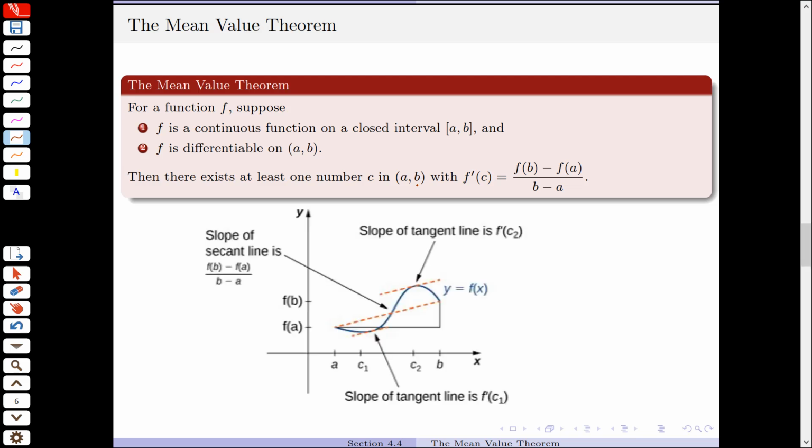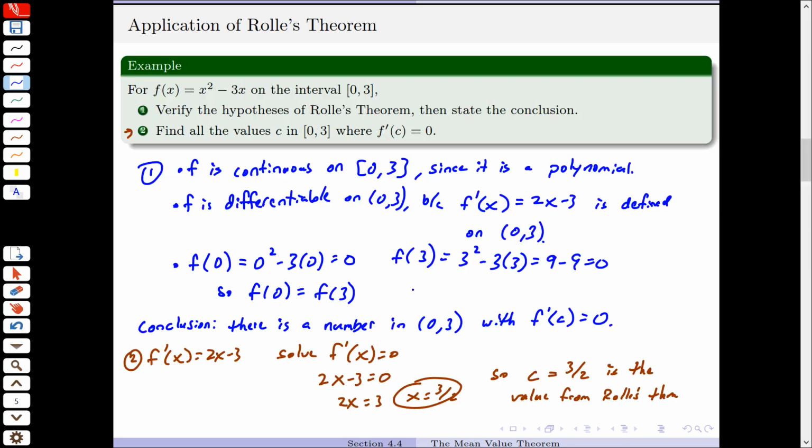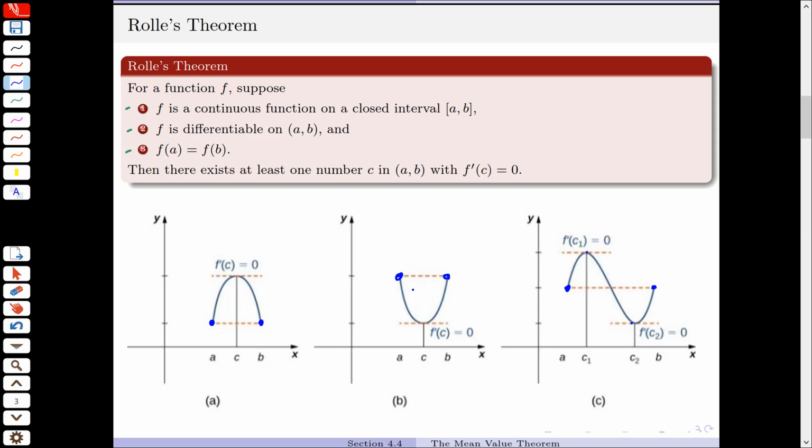So here's a way to picture the mean value theorem. So here's my a comma f of a, here's my b comma f of b, and the function can do whatever it wants in between as long as it's continuous and differentiable. But what we're doing is we're saying, well, these two points I could connect with a line, right, a secant line connecting them, and that means that there has to be at least one point in between where the line is the same slope.